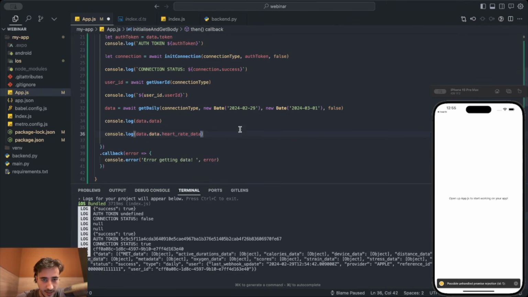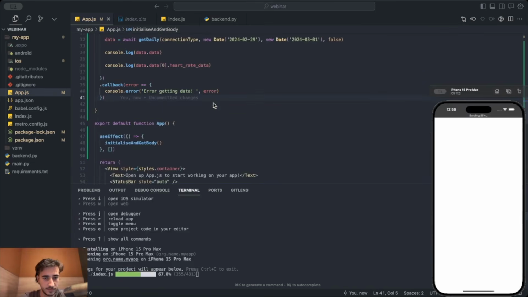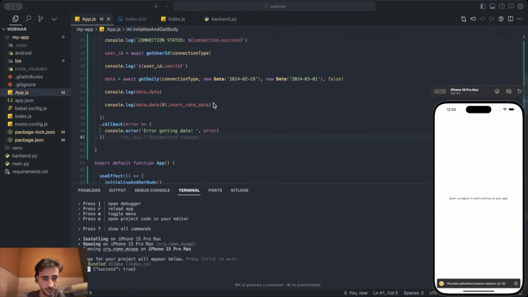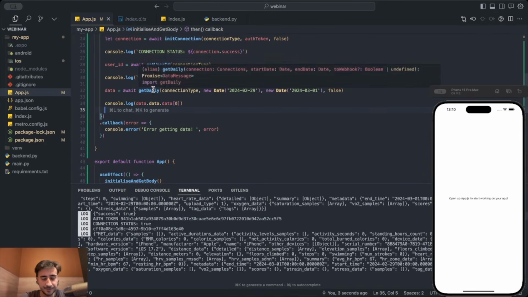And so if I just copy this and put this over here, what we'll then see is that this all runs again. And as you can see, when I print out the first object in this list of data that we get back from the daily payload, from the daily getter, we can see that the average heart rate of 67, which would be the average as there's only one data point, is showing with a min of 67 and a max of 67.